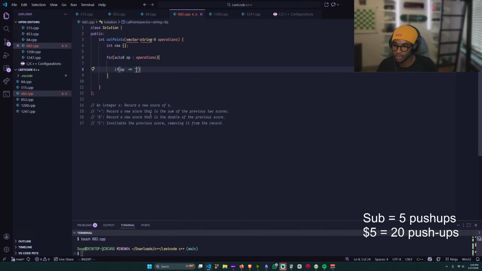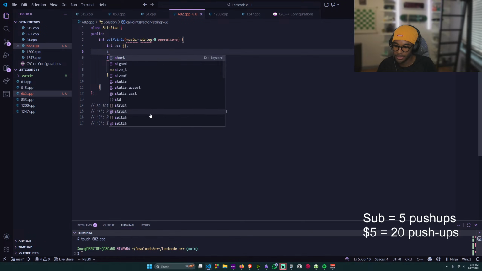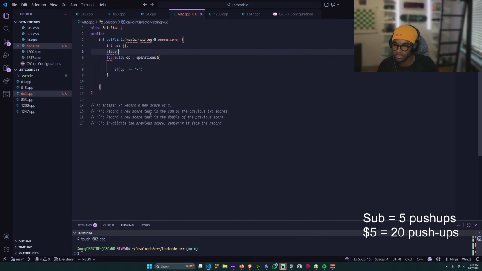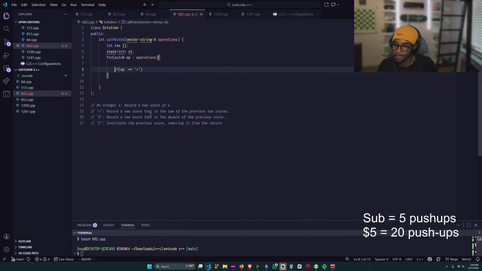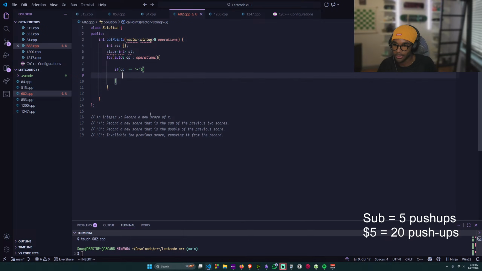If op equals... We need an array or a vector. Maybe a stack. Call it st. So if op equals plus, we say, oh, we have to pop and add it back. That's so weird.